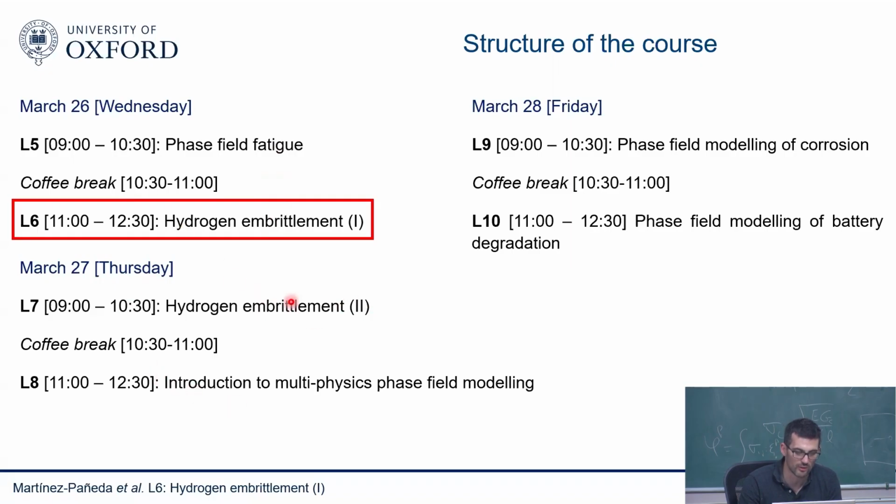Then tomorrow I will continue to discuss hydrogen embrittlement until we run out of time, and then I'll move into multiphysics, how, in general, you treat any multiphysics problem. I will do examples with hydraulic fracture, stress-assisted corrosion, thermomechanical fracture. But in general, I'll provide a framework and a way of implementing things for you to implement any other multiphysics problem that you're interested in. And then on the last day, I'll discuss corrosion and batteries.